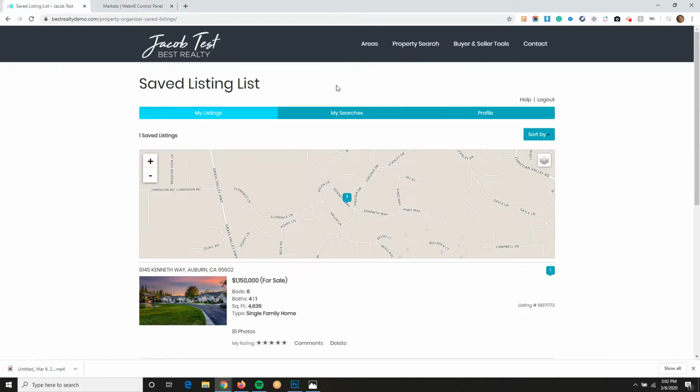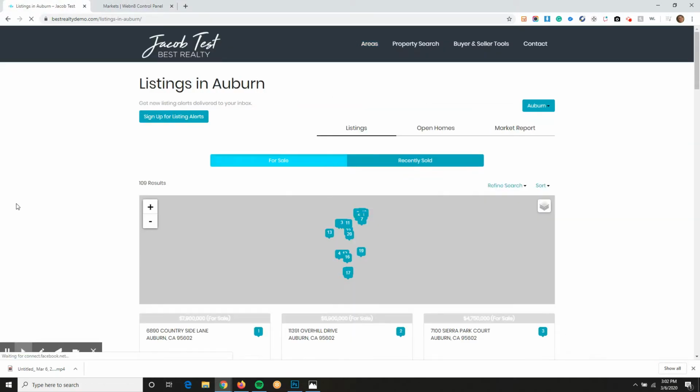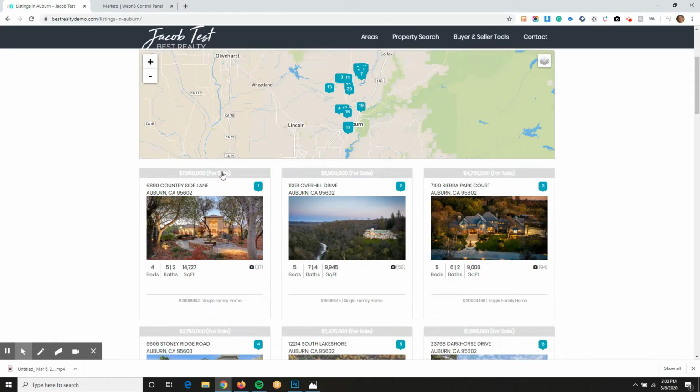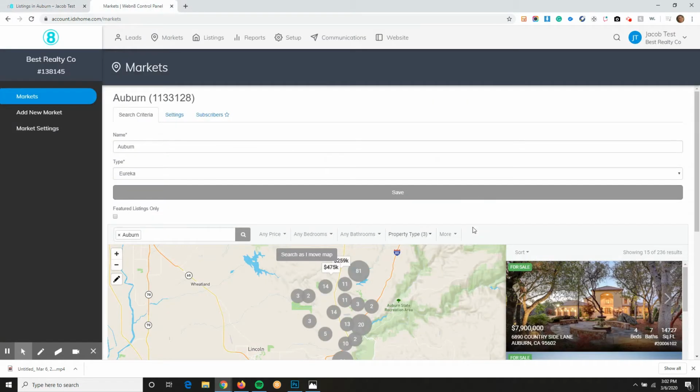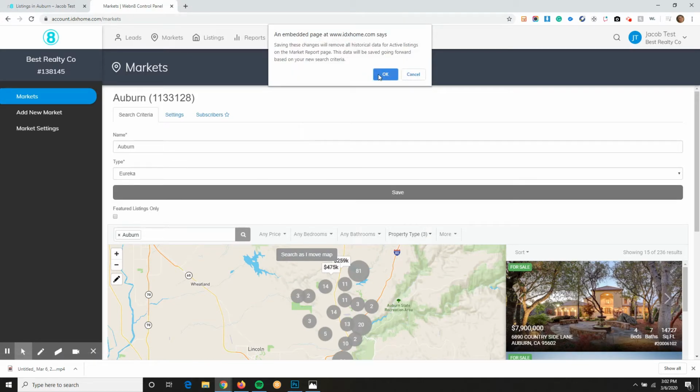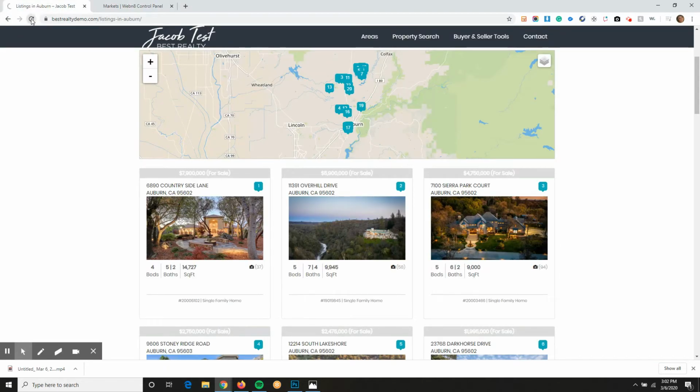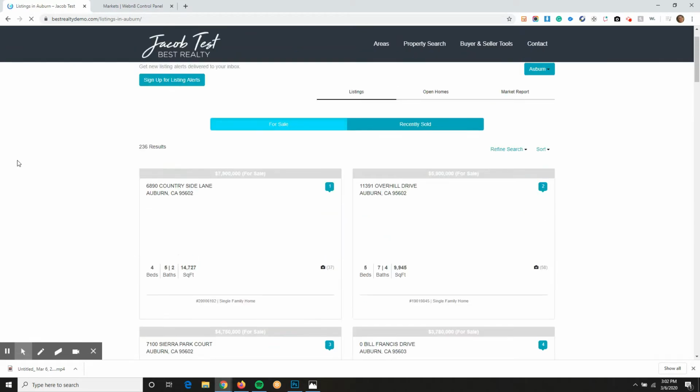So we'll go to the front side page for Auburn. Right now we've got 109 results, and that's just showing homes and condos. I've added lots and land, so let's save that. Come back over here, refresh the page. Now we've got 236 results.